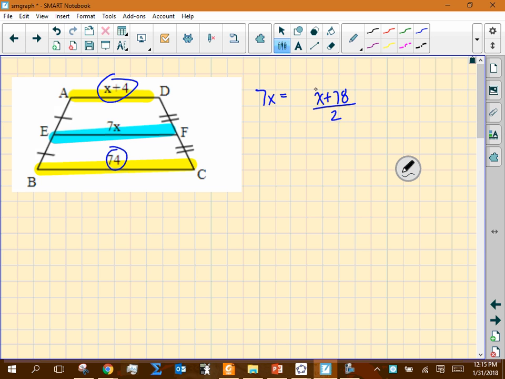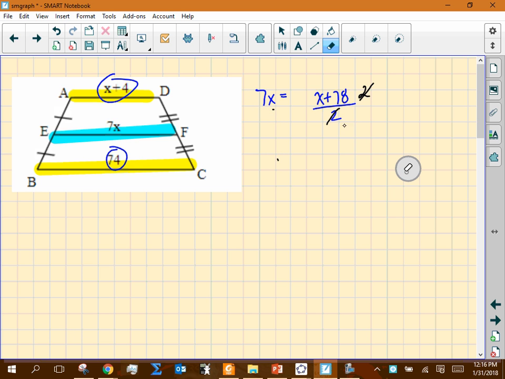That's a great approach, because if I write it this way, what does that tell me I need to multiply both sides by? Careful. 2. When you have fractions, you want to multiply by the LCD, the least common denominator, and of everything that's in here, my least common denominator is 2. So I'll multiply this side by 2, and they're going to cancel out. Multiply this side by 2, and I get 14x. So that is one way, and I'll go back through and finish that math here in a moment.